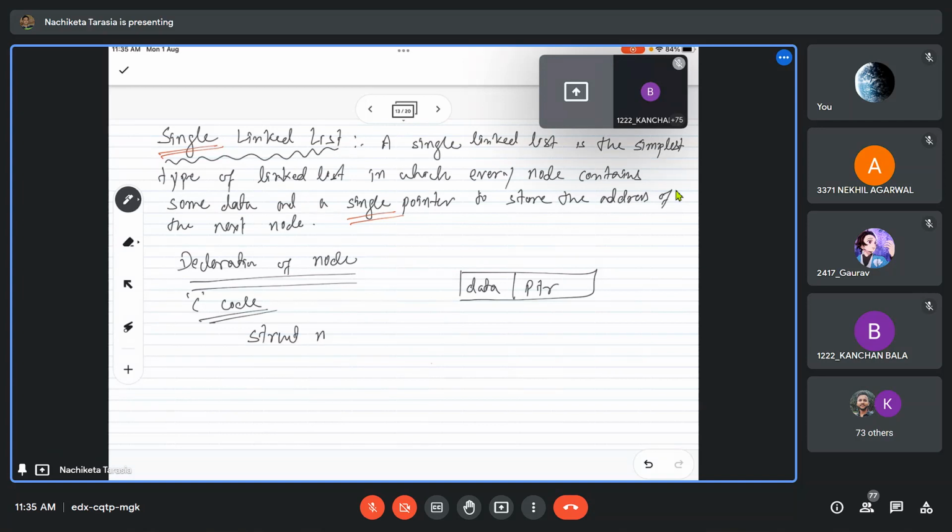Struct node, int data, struct node asterisk ptr, और इसको ptr नहीं बोल के मैं एक काम करता हूँ, मैं एक नाम देता हूँ अपना next.